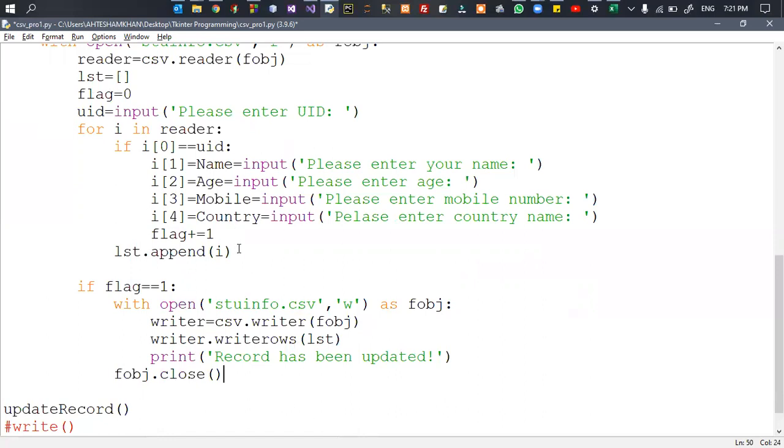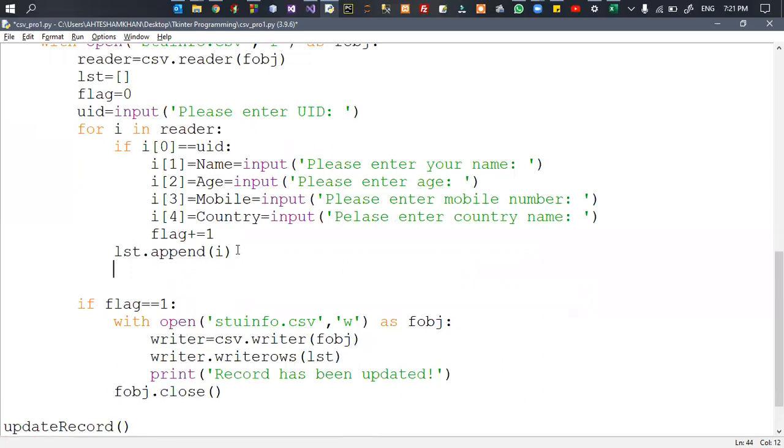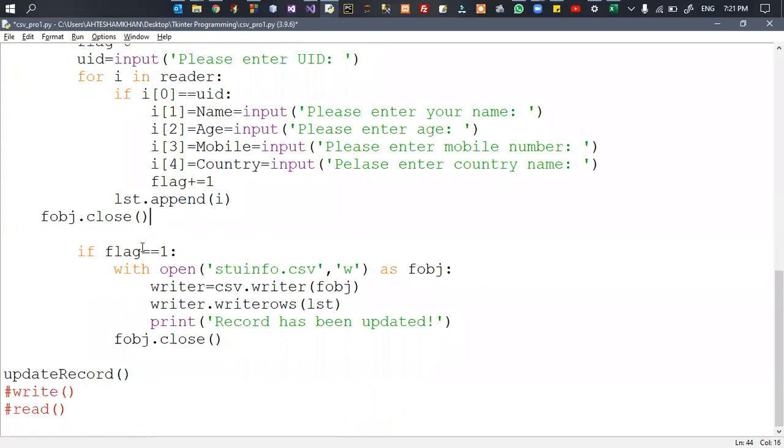Now here do the same thing. If the record is found, now close that file by using the close method. Now we have done all the things which are required, right?